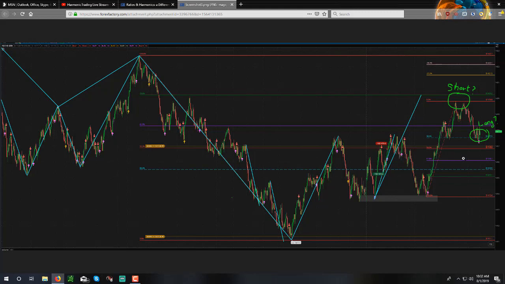So to answer your question, you can get short here and protect yourself, so if price does take a bounce somewhere in these lower areas, you're protected. But that is the order flow that you're trading, and you have the vision to understand that the shorter term order flow has not turned bearish yet, has not failed, so you do not have the alignment. But that does not mean that because you do not have the alignment, you don't take your trade. You still have to take the trades that fit your trade plan.